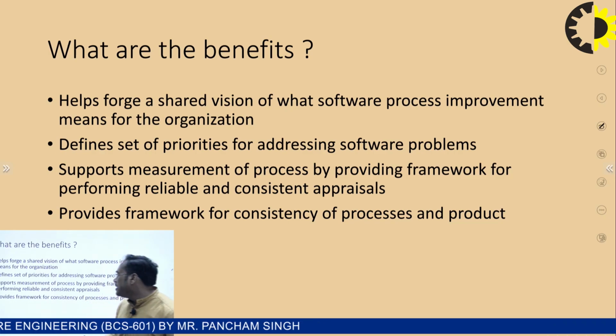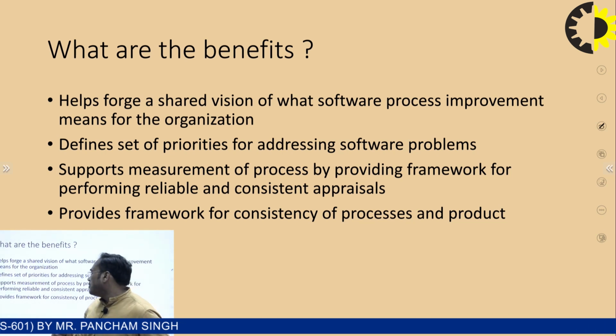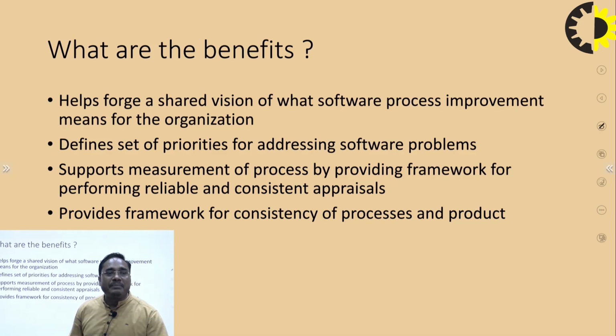Last point is that it provides a framework for consistency of processes and product. So we can provide consistency. Consistency means continuously we are going to update, continuously we are going to use the software. We are going to review the results of the software, and you can frame the software. So these are the benefits basically concerned with the CMM model.